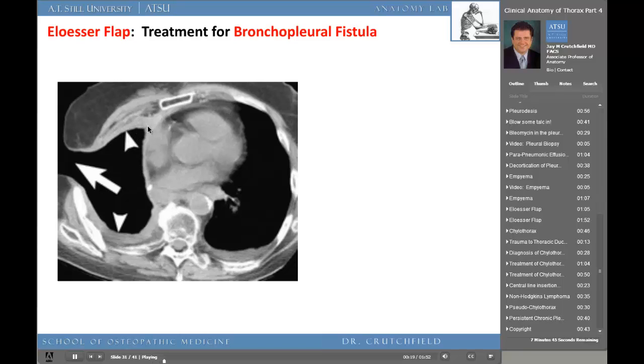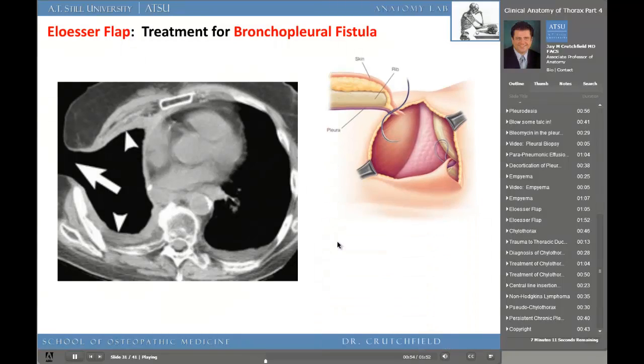And then we administer octreotide, which is called Sandostatin. Sandostatin will decrease many hormonal substances in the GI tract and decrease the production of chyle. If the drainage is still more than 500 cc's a day, it's strongly suggestive that our treatment's not working and we're going to have to take the patient to surgery and tie off that thoracic duct. Don't worry, there's still a right-sided lymphatic duct. And there are other ways that the body can get the chyle back into the system.